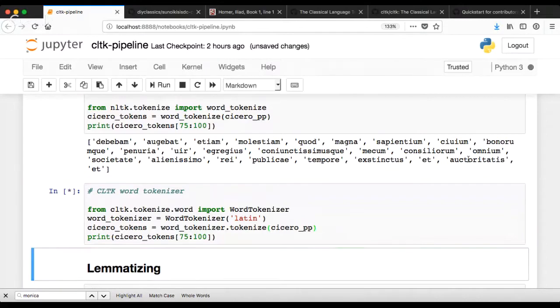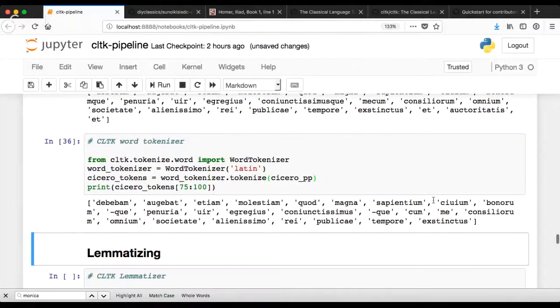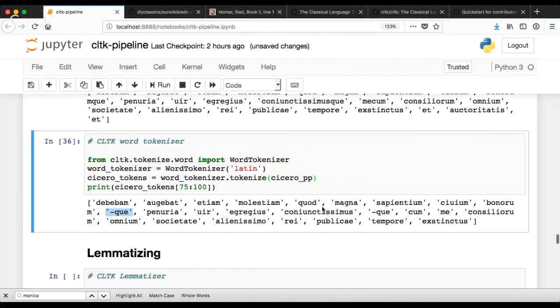And then for those same tokens, it takes a little bit longer to run, we'll see that we get the same text, but bonorum has been split into its own token, que has been split into its own token, conjunctissimus has been split into its own token, etc. And so again, depending on your research question, but if mine here is counting Latin words, I certainly want to get that.